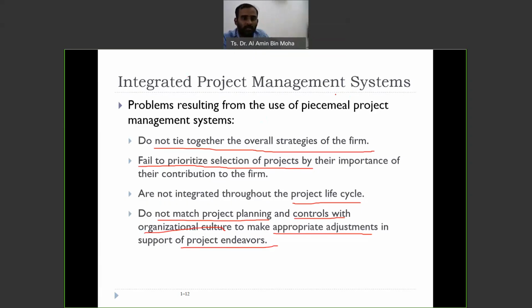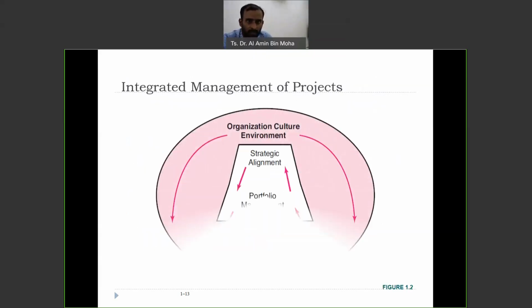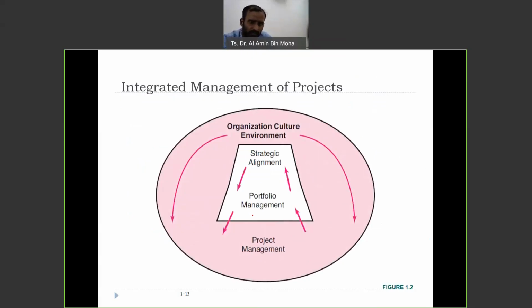They are not communicating with each other. When we say communicating in current days, it is using management software to work. They know the planning, the scheduling, and everything. So this is the example of the integrated management of projects. They have their organization culture, strategic alignment, portfolio, and project management. That's fine. We may not want to really focus on this, but this is what we have explained before. So you need to take into consideration everything: the culture, the management, the portfolio management, the strategic alignment, to manage the projects.